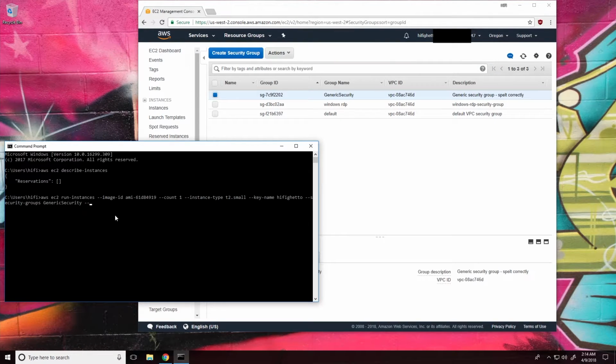And then let's hope you're on a new version for this, because tag specifications does not work before version 1.14.58 or 59, and it'll give you an error if you don't have the newest version.